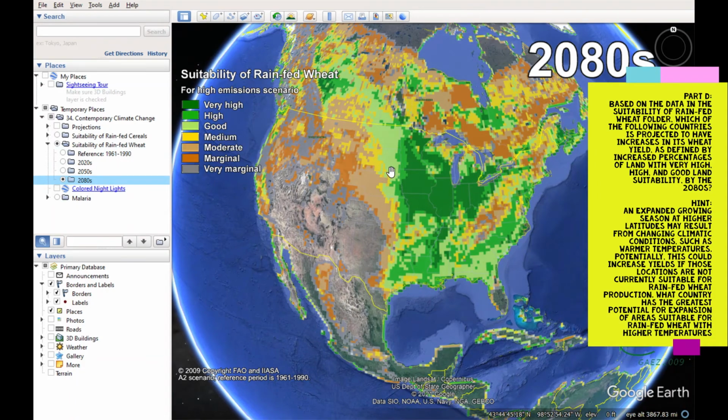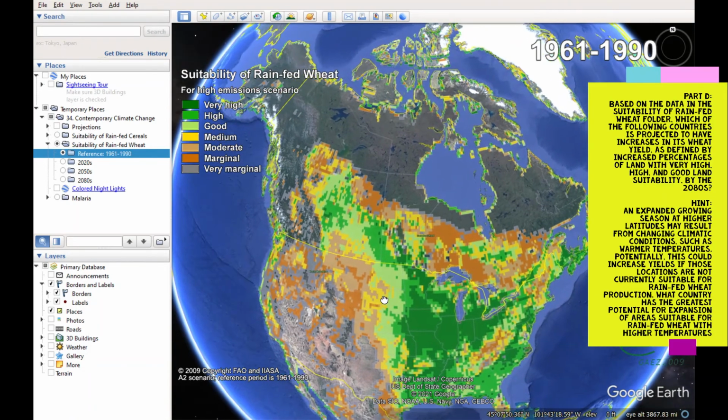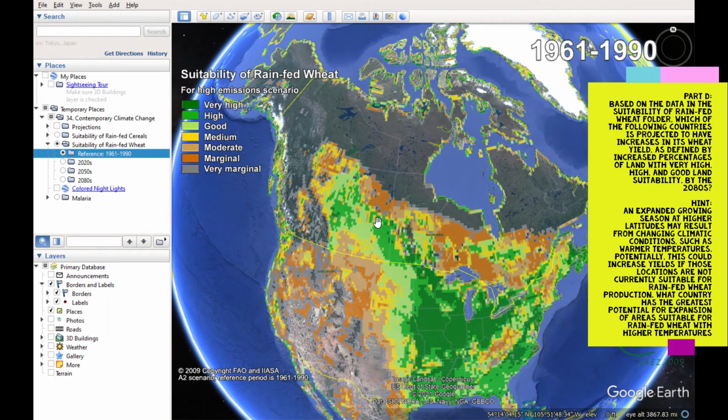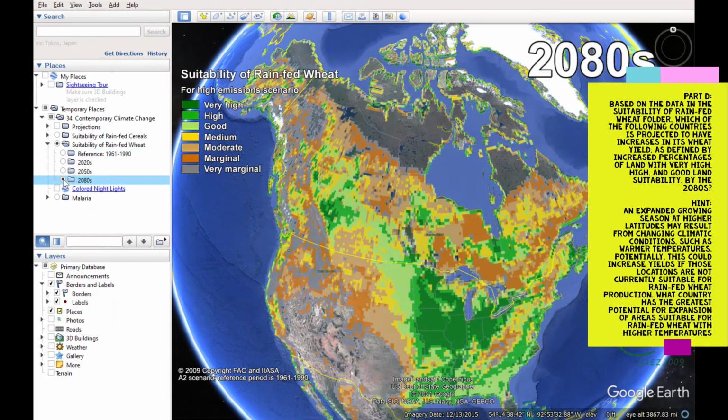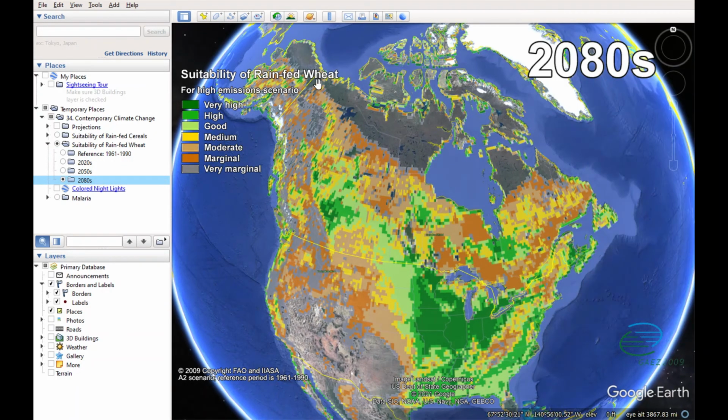Looks like some of the stuff further north is looking a little better. I'm already right here, so I'm going to go ahead and check out Canada. So let's see, Canada currently, or I guess that's historical, in 61 to 90. So here is Canada then, and we have Canada in the future, and that definitely looks like an increase up there. A lot more places, even though it's not super suitable, it is definitely an increase in Canada. Reaching almost to the Arctic Circle up here.